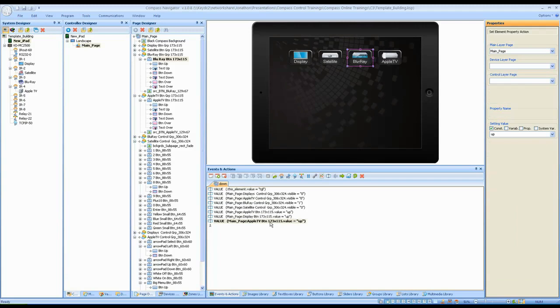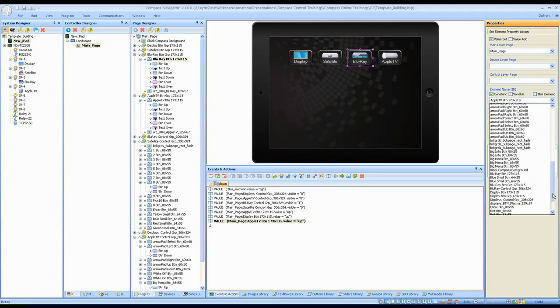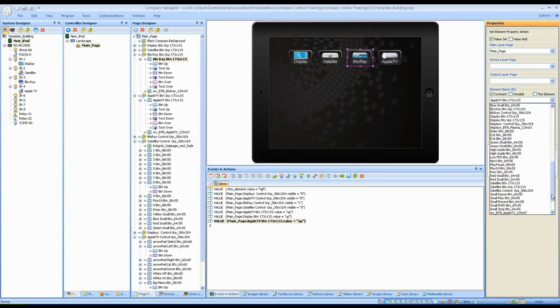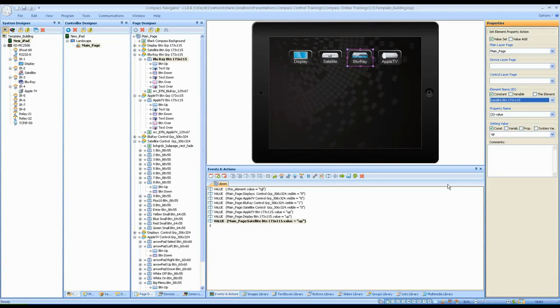Again, I think I spotted an error here because we do have some redundancy. Apple TV twice listed here, as you can see. And again, just as an effort of showing you what to do and what not to do, we'll just let it ride until it becomes time to emulate, and then you could actually see that error in action, and we could troubleshoot to identify where the error is, and of course that's all part of the process from time to time.